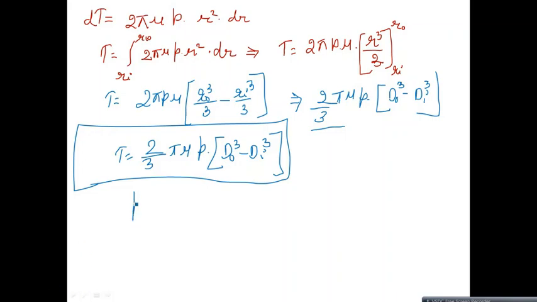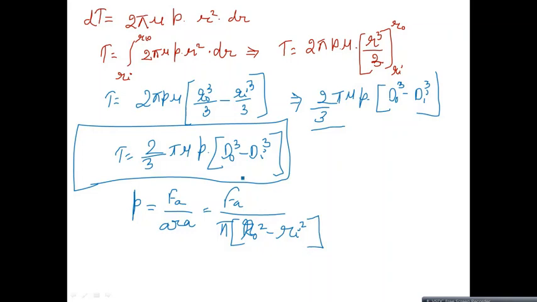Now if you put the equations for the torque as well as for axial pressure, you are going to get 2 to 3 unknowns here. Now let us substitute the value of pressure in terms of axial force. Because pressure P equal to what? Force by area. Pressure P equal to force by area.